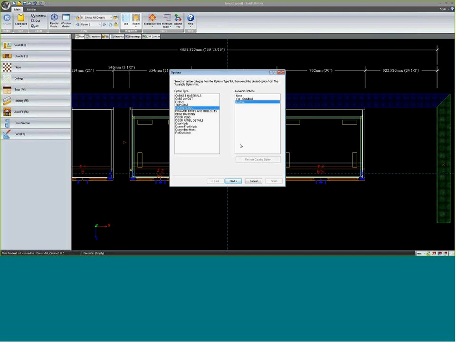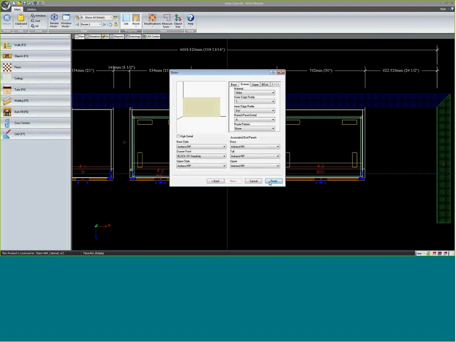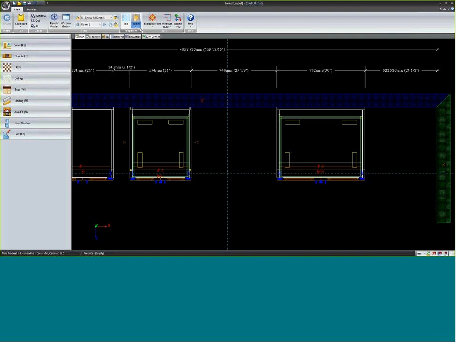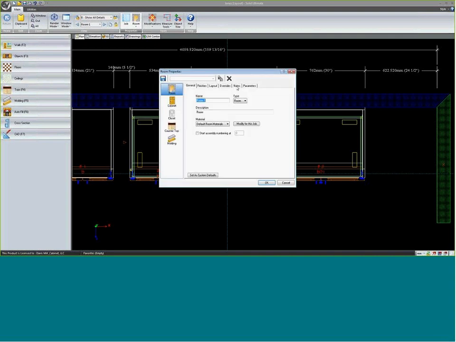If I click on custom, though, that custom isn't doing any upcharge either. It just says, okay, they're going to enter custom distressing, but it doesn't know at this point what distressing you want. If I pick custom, I'm going to hit next and finish, so I've saved it as custom distressing. Now I'm going to come back up here, not to the bottom half, but to the top half of my room button. And again, go to Notes tab. Now all the distressing features that we offer are down here. So they all say none right now.